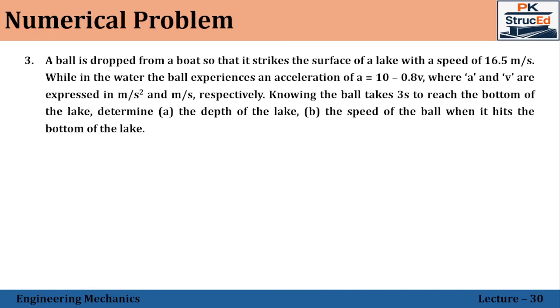Moving on with the next example. A ball is dropped from a boat so that it strikes the surface of a lake with a speed of 16.5 meter per second. While in the water, the ball experiences an acceleration of a equal to 10 minus 0.8 v, where a and v are expressed in meter per second squared and meter per second respectively. Knowing the ball takes 3 seconds to reach the bottom of the lake, determine the depth of the lake as well as the speed of the ball when it hits the bottom.